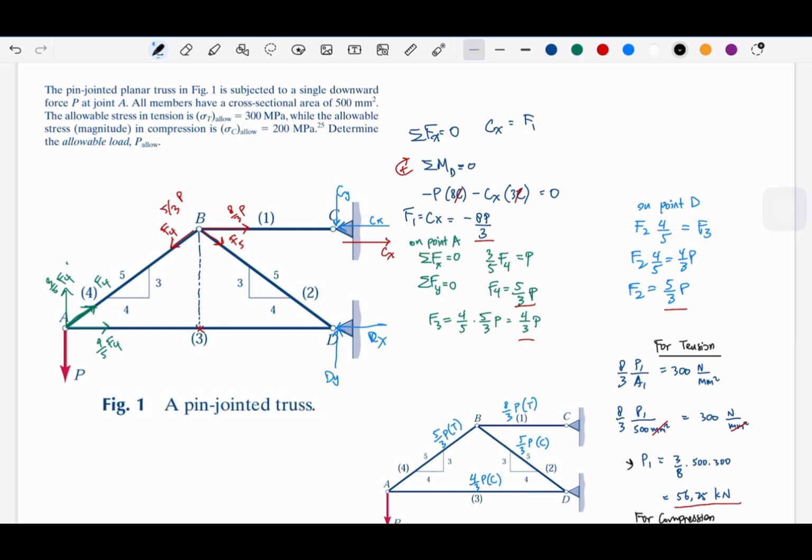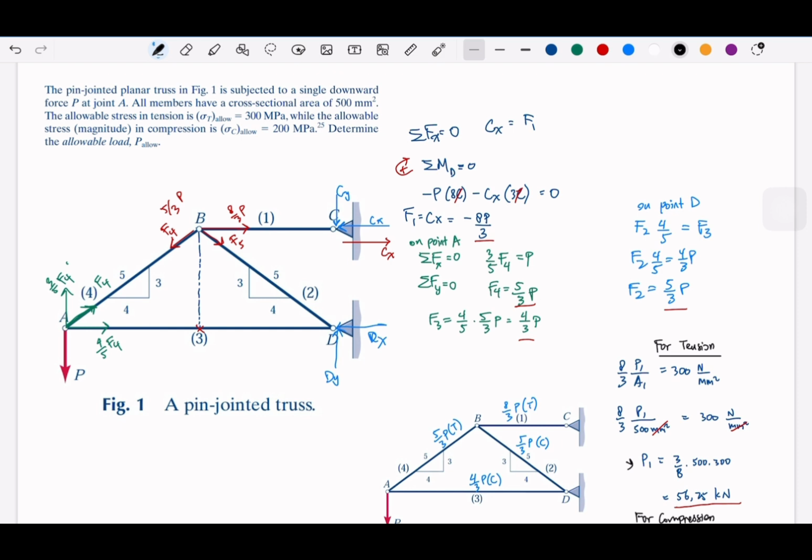So we could define this triangle here, which we get the F4, and F3 we also get the same thing here, with this 4/5. And then on point B we also get, since we know that we have the F2 multiplied with the 4/5, which is the cosine, and this should be equal to the F3. So we get that the F2 will be 5/3.